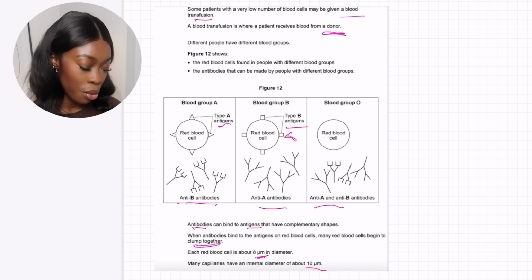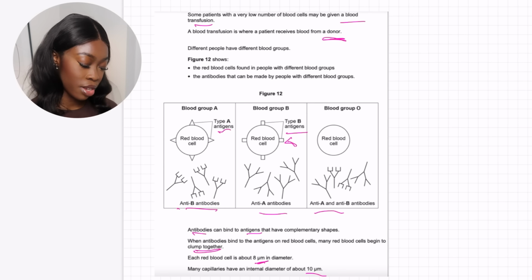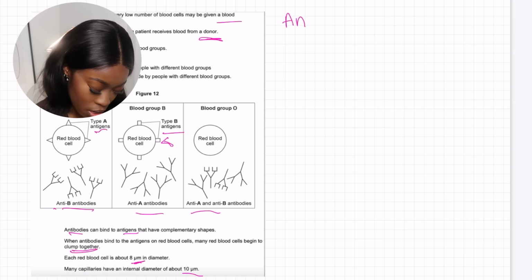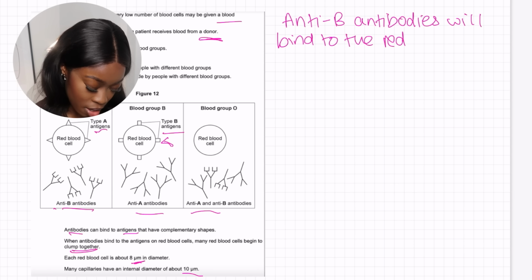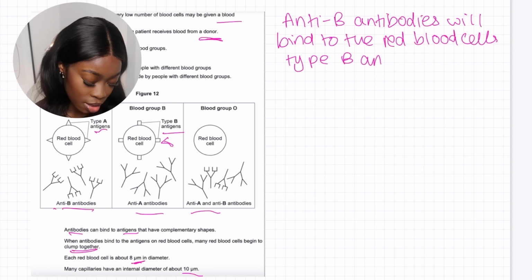And then the question basically tells you that it's dangerous for people with type A blood to be given type B blood, and asks you to explain why this is the case. We basically just talked it through. We basically just understood the question through the diagram. If someone with type A blood is to be given type B blood, that means that their body will reject these. So the antibodies, which are the anti-B antibodies, will bind to the blood type B.